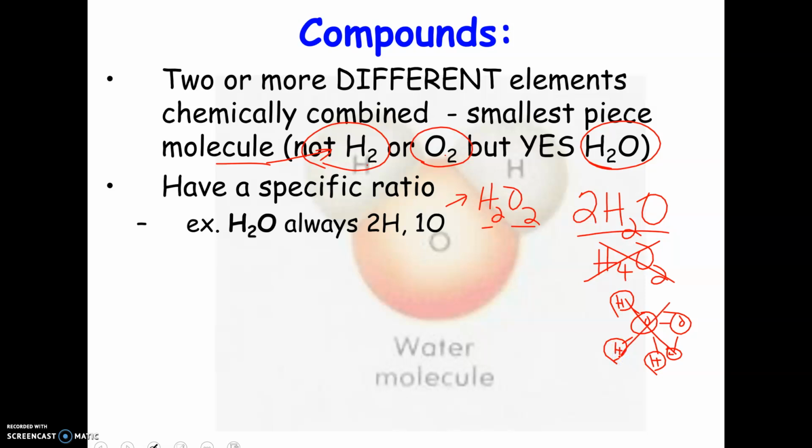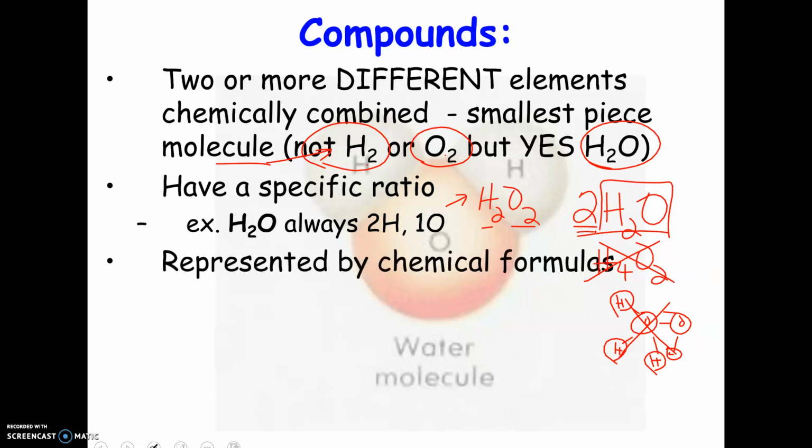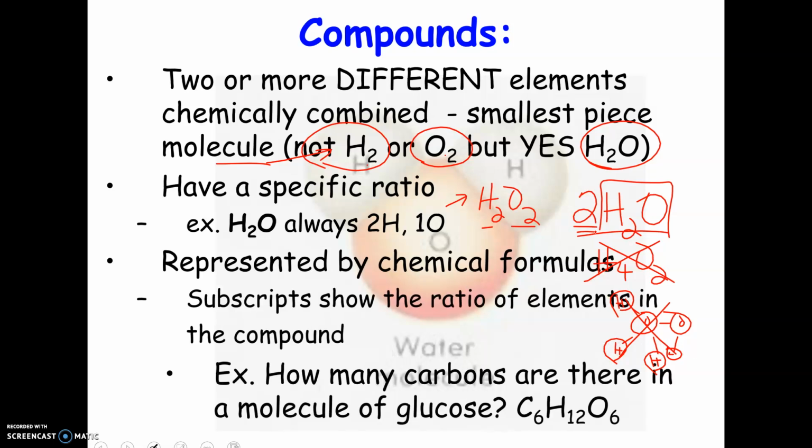So it always has the same formula, and if you have more than one, you just put the number in the front. We'll learn more about that later. These are represented by specific chemical formulas, and we use subscripts, which are these little numbers, to show how many of each element are in that specific formula. So this is one from biology, glucose. You may remember it from cell respiration or from photosynthesis. It is made of 6 carbons, 12 hydrogens, and 6 oxygens, always. So you could be asked, how many hydrogens are in a glucose? And you would be given this formula. All you've got to do is look at the subscript, and that's going to tell you how many.